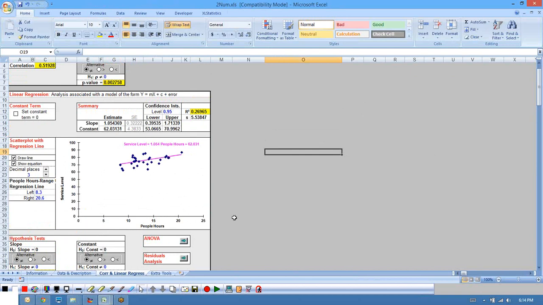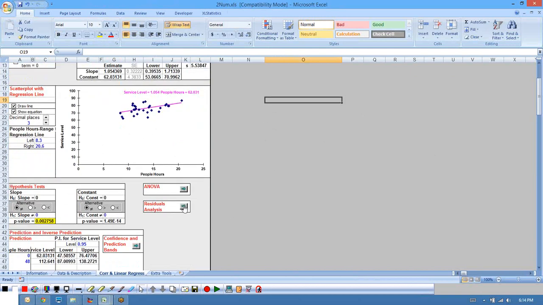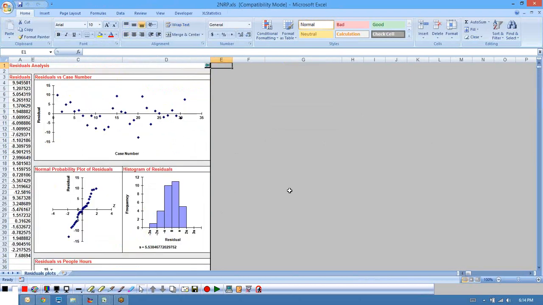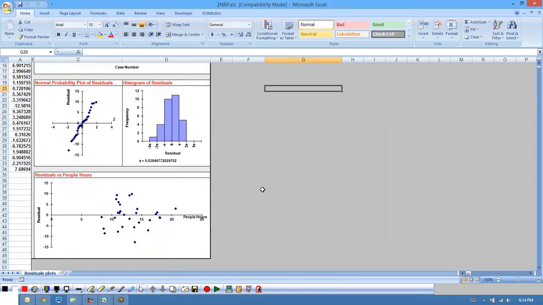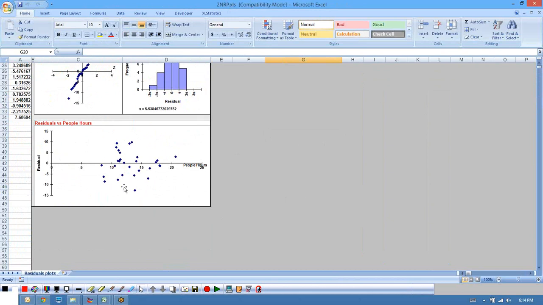The third is to check the residuals. That helps us understand, are the assumptions of the model being met? Now, the assumptions, without going too deeply into it, are twofold. One is that the residuals are normal, approximately. And the second thing is that they are what's called IID: independent, identically distributed variables. Now what that amounts to is, in 2 of the pictures, we're going to look to see if it's more or less a normal curve, which it is. It's not bad at all. This is the third picture, and this is the one that we want to spend our time with. We spend about 5 seconds looking to see if we see any patterns.